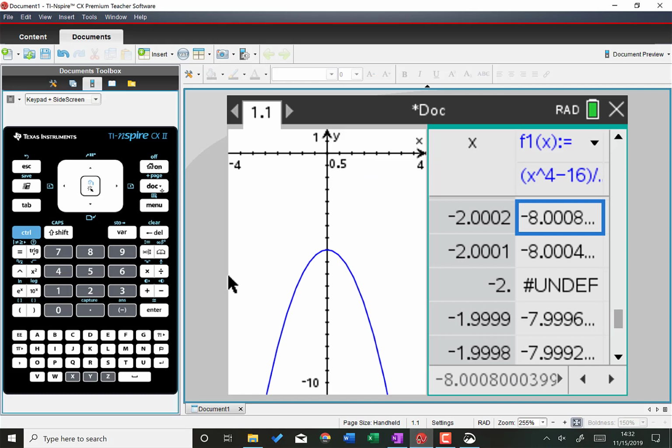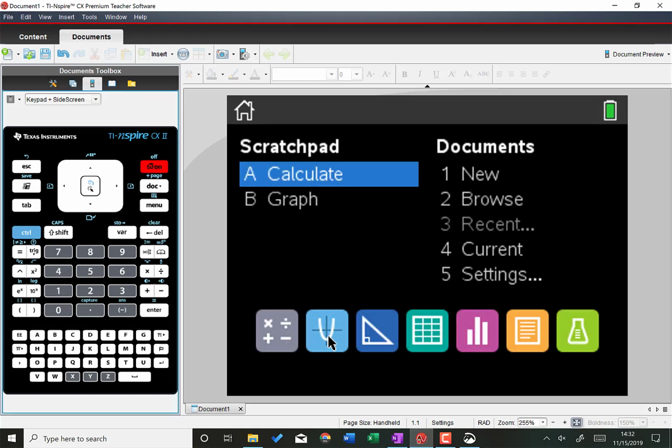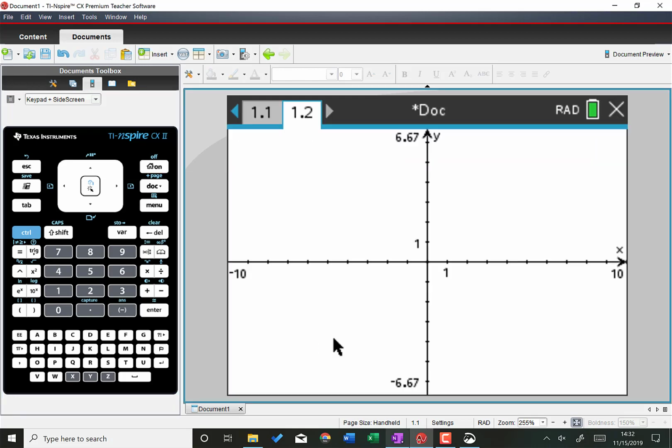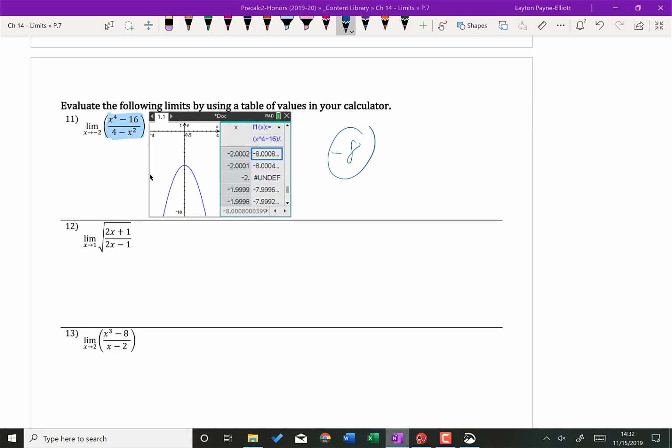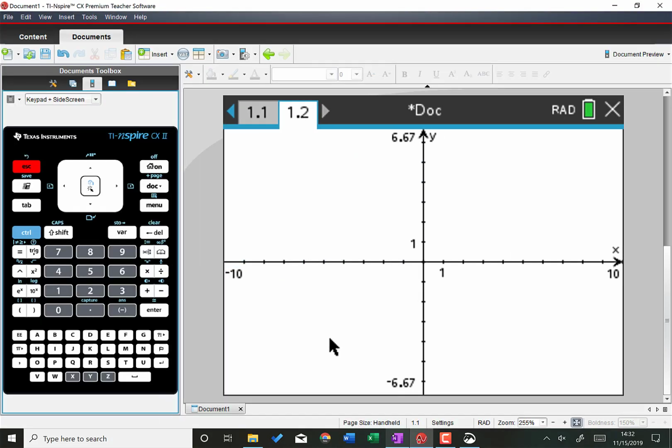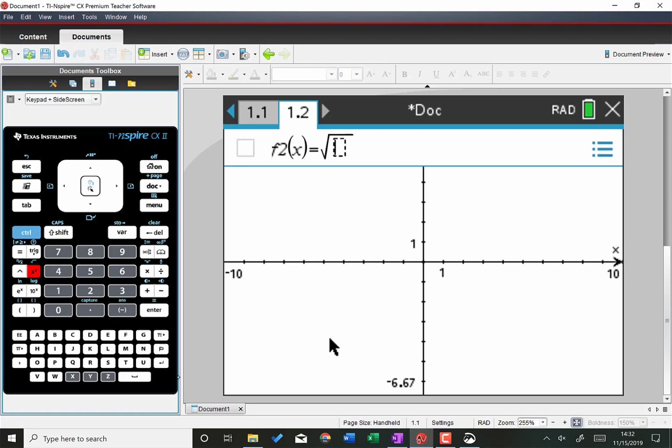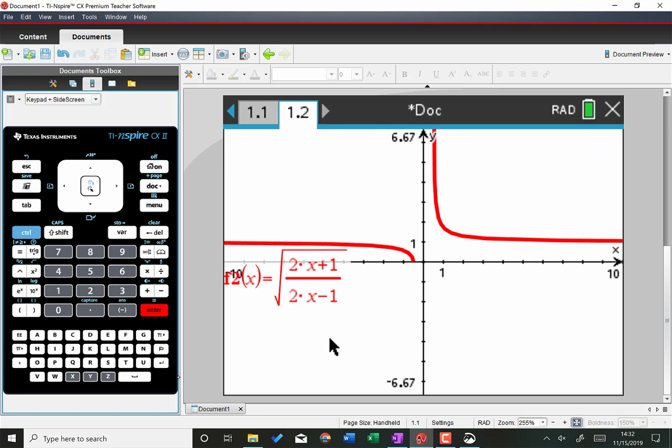So I'm going to go insert a new graph. I'll keep the other one going. And let's just do the second one, and then we'll call it a day on those and skip to the last page. Control radical. Adam, can you read it to me? 2x plus 1 or 2x minus. Okay. And it wants the limit as x approaches what? 1, just 1. All these are undefined.